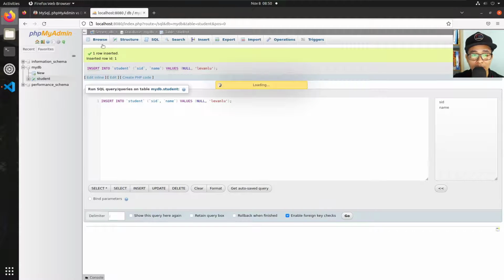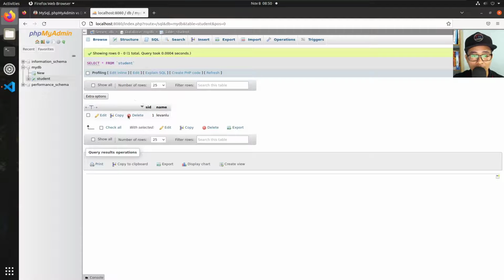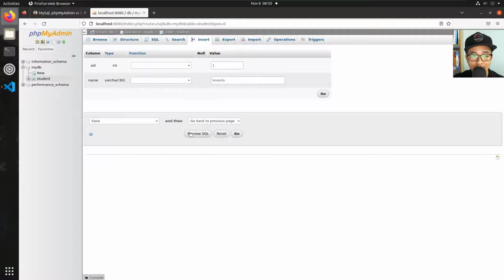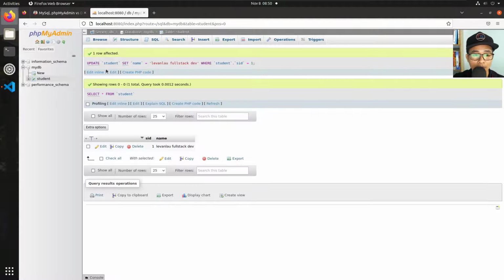And we go to the browser tab, and we can see that there is data here, and we can edit here and save. We can see the data has changed.